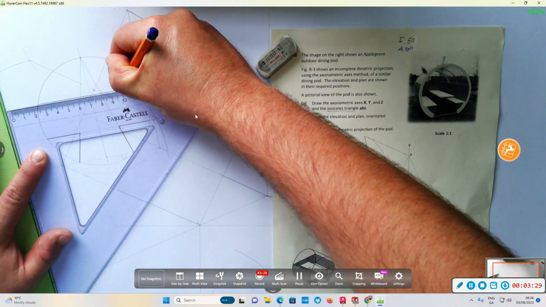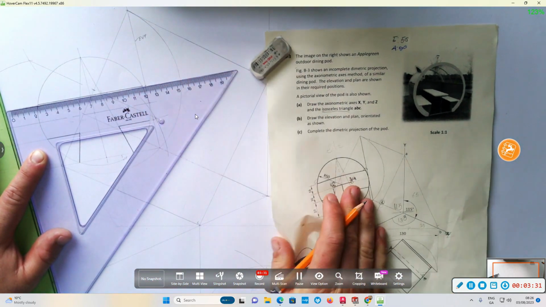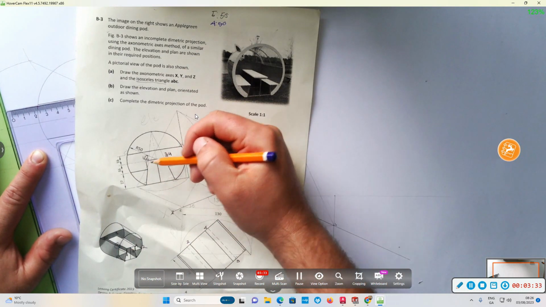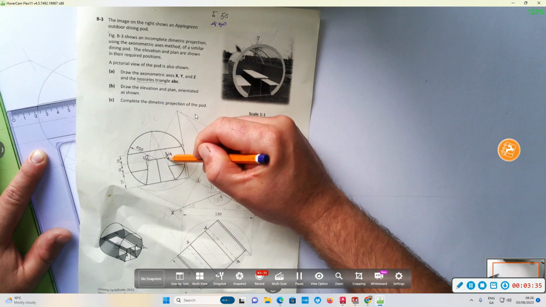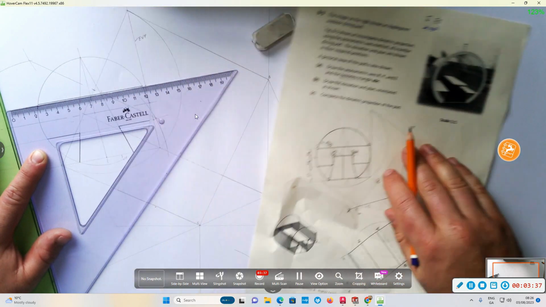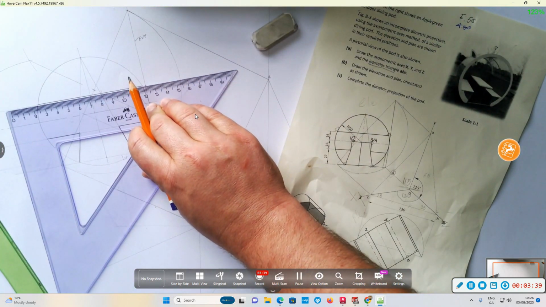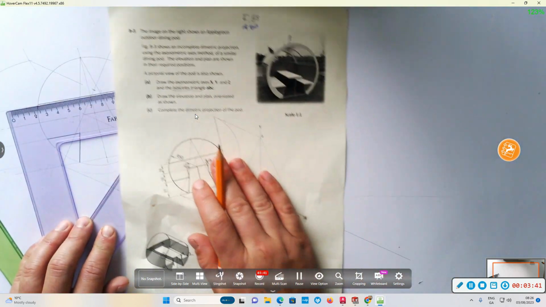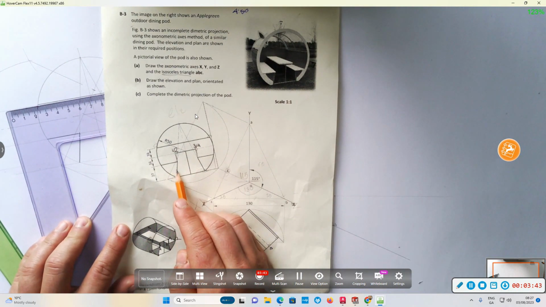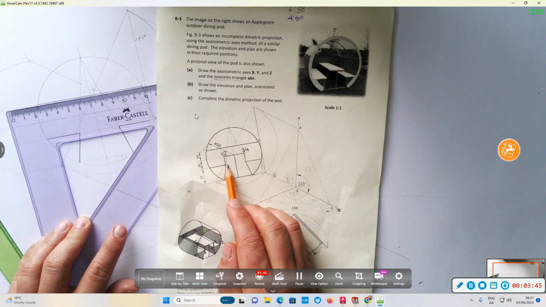Here, right, the seat then, or sorry, not the seat, the table. If you notice the line there, we're going up parallel to the edge of the end vertical plane from the intersection of this 27 line and slope line. So from the intersection there.